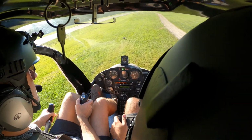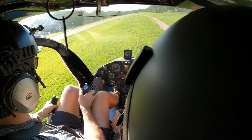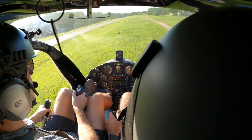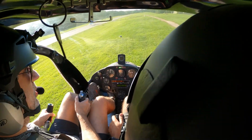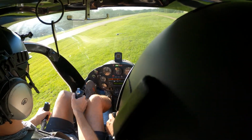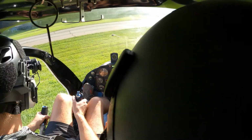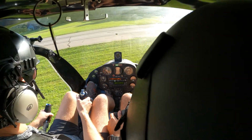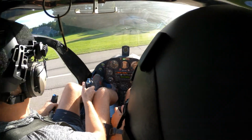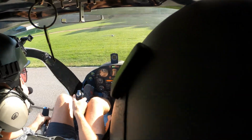That's it. The reason we do that is if we lose an engine, we won't roll over on the right. Oh, that's not the one that flies yet. That one's not finished. There's a gray one around here somewhere. All right, when you're ready, you can take the runway and taxi down. Lake Norman traffic, helicopter 5169, we're crossing runway 32. Good, I'm glad you maintained your altitude, that was good. So let's go ahead and get on the other side and hover taxi down.